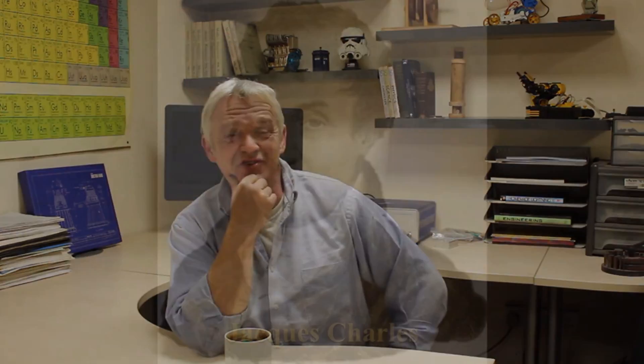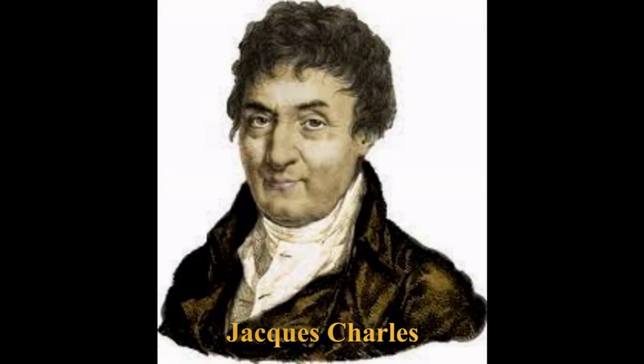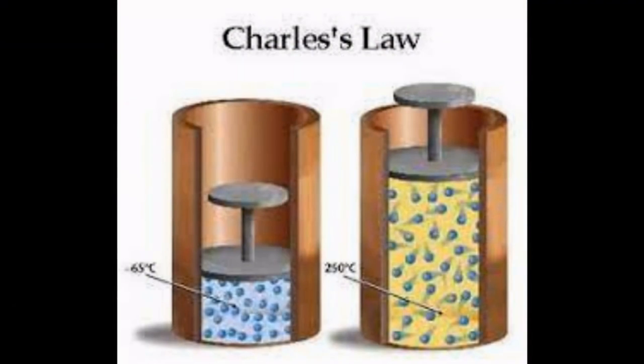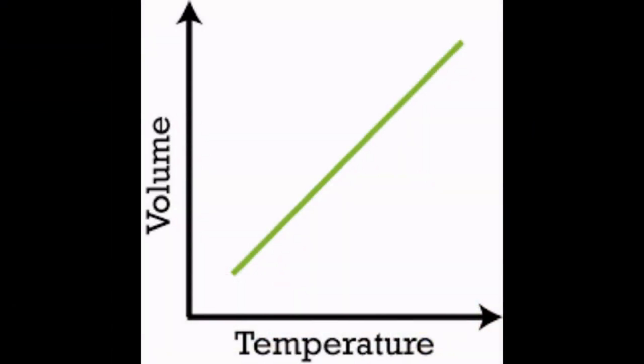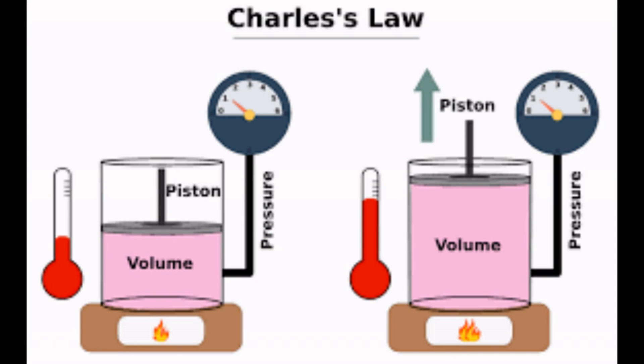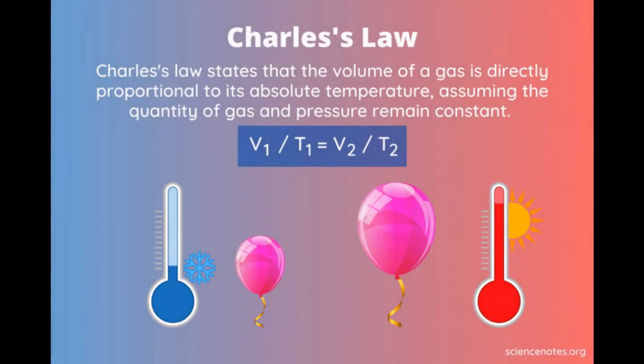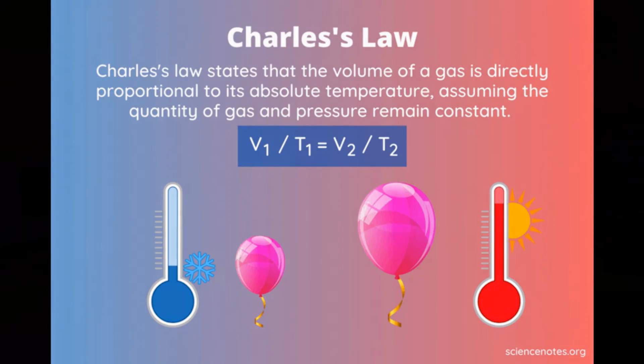It was about a hundred years later, in 1787, when Jacques Charles came out with Charles's Law. Charles's Law is the relationship between volume and temperature. If you have a volume of gas and you decrease that volume under constant pressure, the temperature has to go down. Equally, if you increase the volume, then the temperature has to go up. Another very intuitive and somewhat obvious statement about what happens to temperature when you change the volume of a gas, and it took a hundred years between those two to do it.